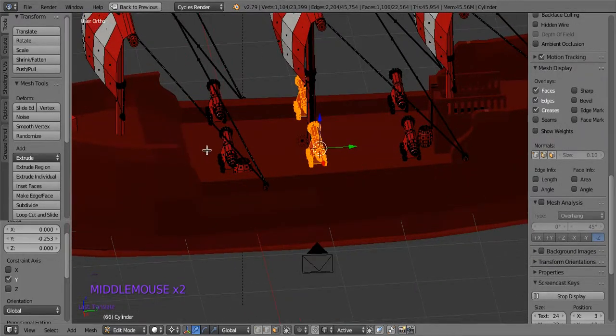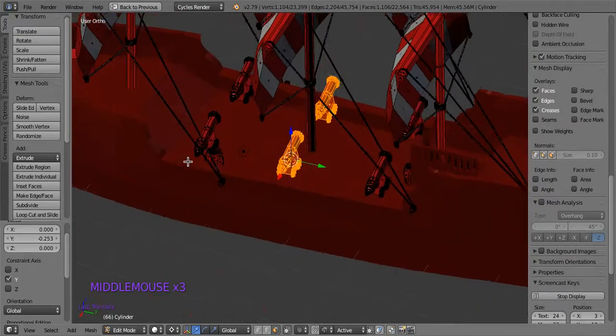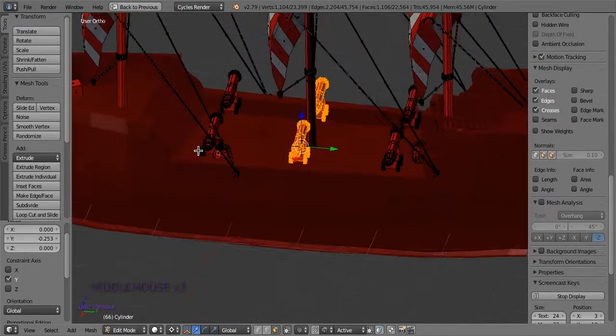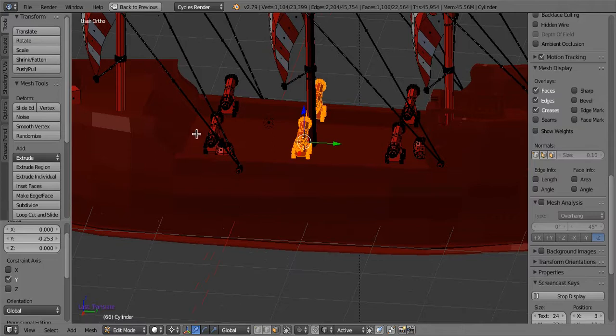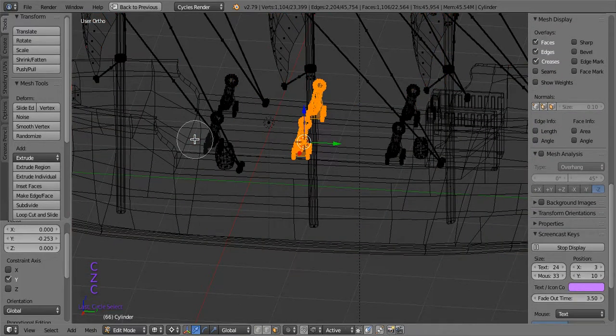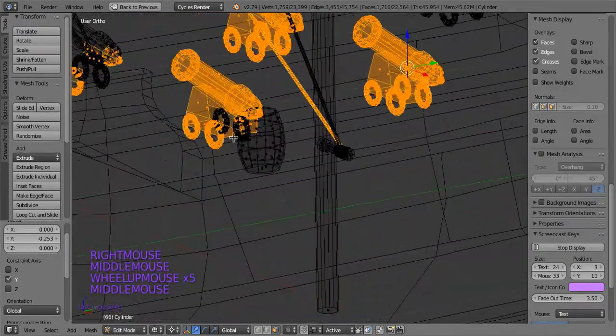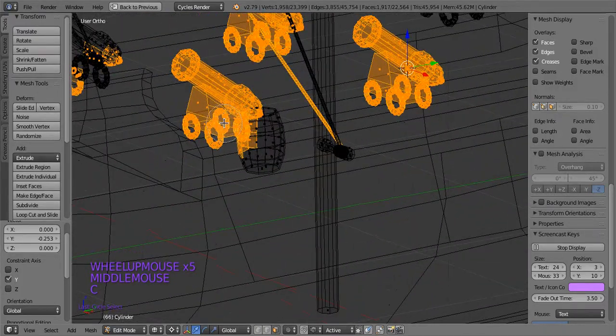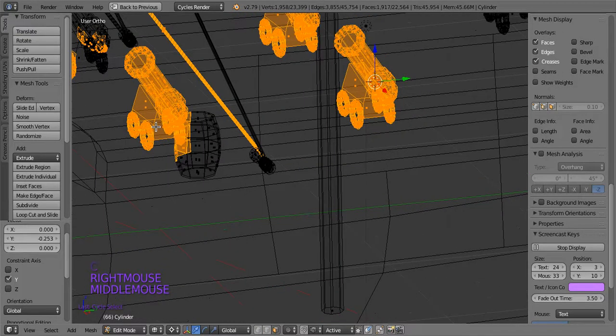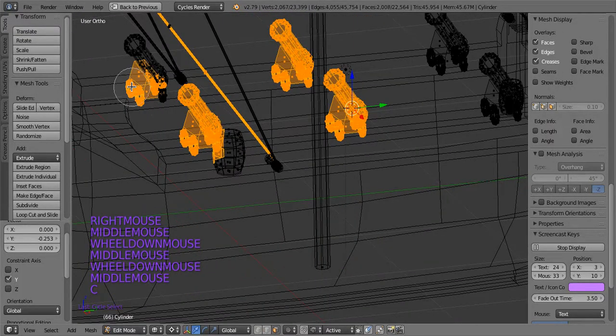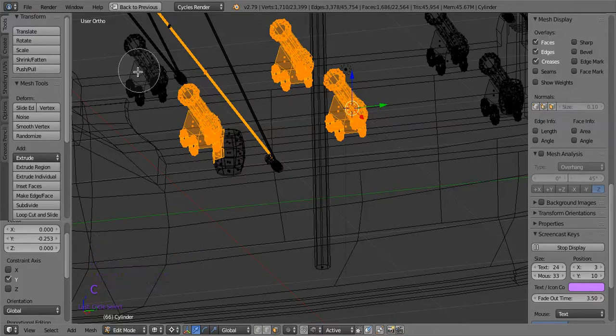Okay, so now I need to reselect these cannons here so I can get them spinning around the right way. And in this case, it's looking like I'm going to have to get some of that barrel, but that's okay. I'll take that out. The middle key on your mouse will get rid of the selection for you.